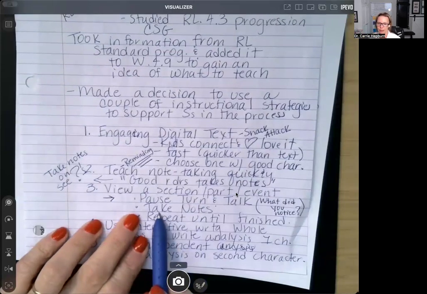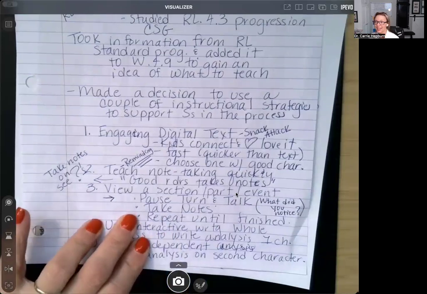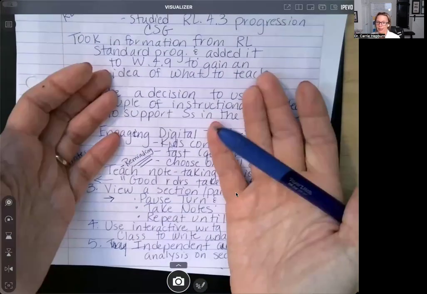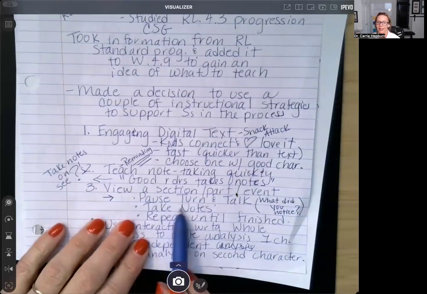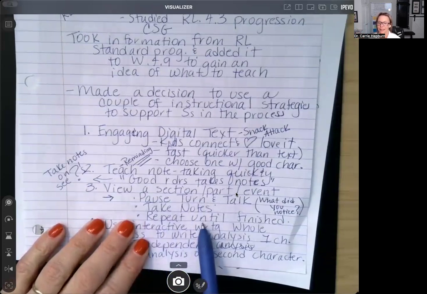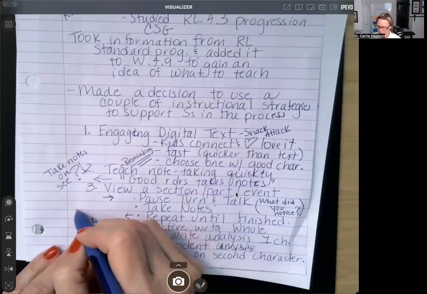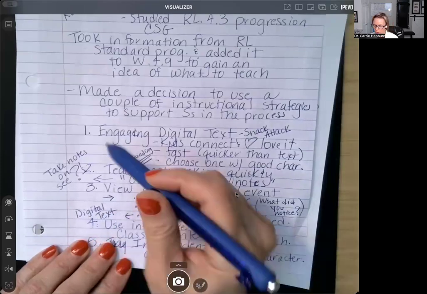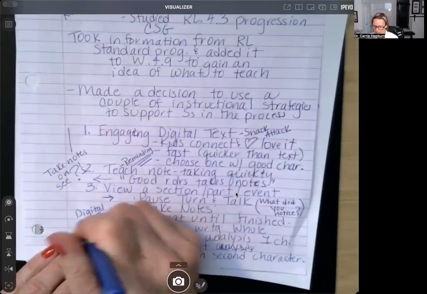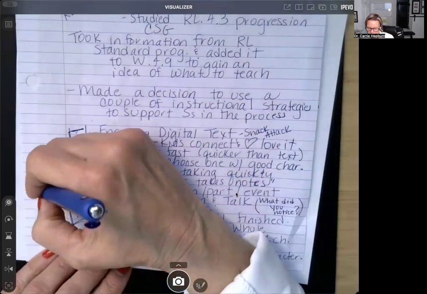Now I want you to take notes. And in front of students, I even sit down and take notes too. So on my document camera, I'll be jotting down ideas fast and furiously right now. And then you're going to do that same process until the text is finished. Remember, it's a digital text and it's literally less than 5 minutes. So you can do this entire process here, my poor pen is dying, in less than 15 minutes.